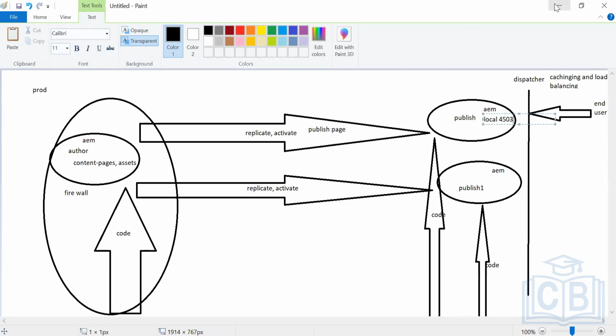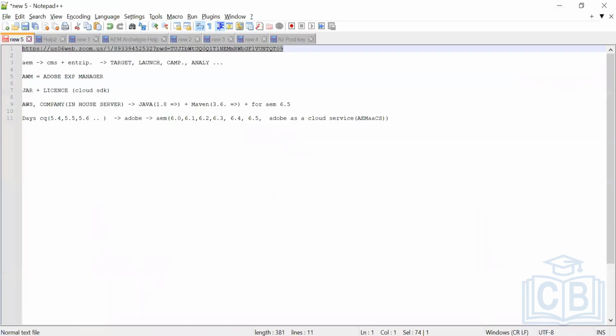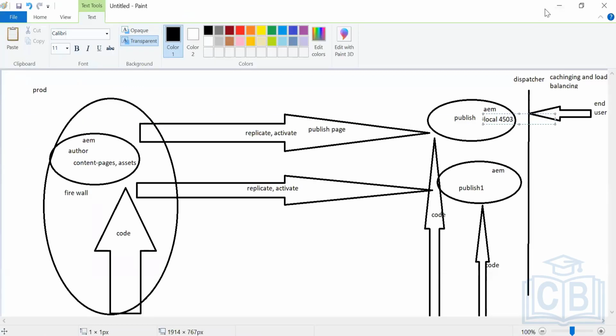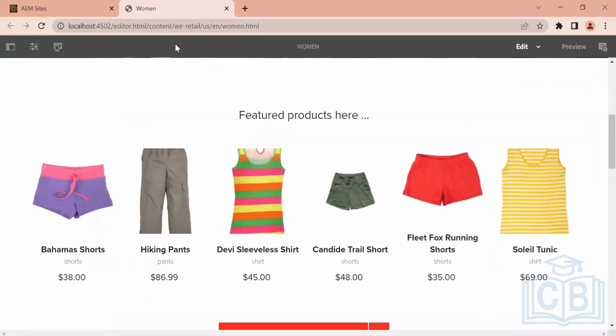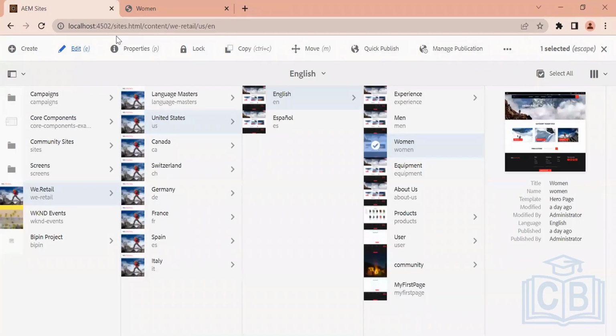Here you remember I told you that Adobe always suggests you make use of the default ports. Adobe always suggests using 4502 for author and 4503 for publish. Because of these simple configurations, by default Adobe internally also says that 4503 is the default publishing port, and the configuration will be default for doing the publishing. That is why, for beginners at least, it is said to use the same. When you get to know more about it, then you can change the configurations by yourself.